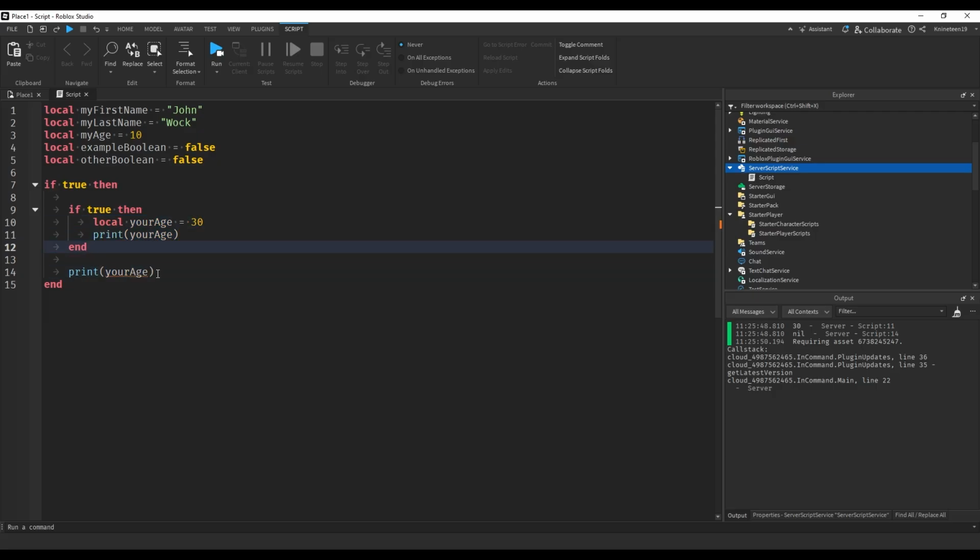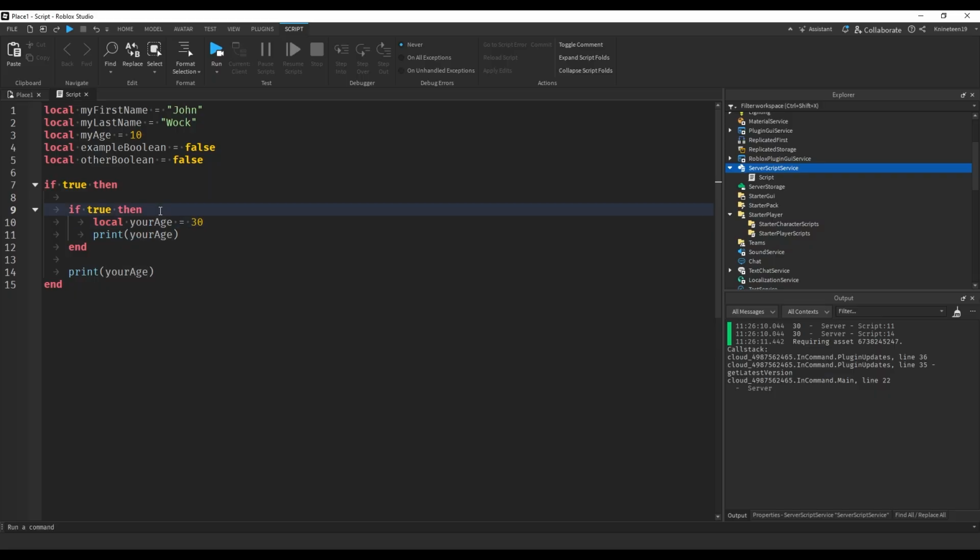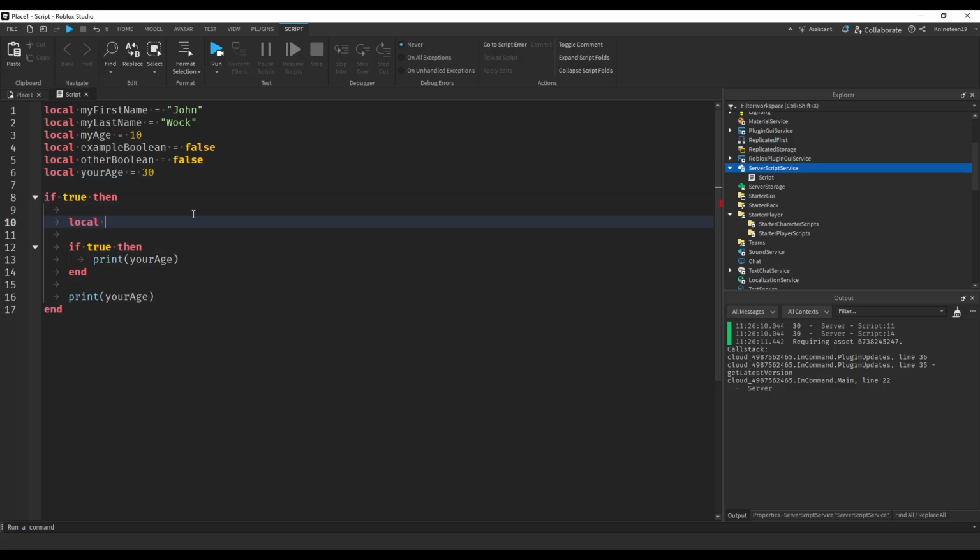of the scope, right? But then if I change this from a local variable to a global variable by just removing the local keyword, then this becomes a global variable, which the scope is basically anything that comes after it, right? So anything after this line runs, then it'll recognize your age. But in general, you want to keep your variables local and then just put them up here, and that works the same as a global variable. And then if you want to limit where you can see a value, then you can specifically define it in some specific scope that you want it to be limited to, right? So this is only going to be visible throughout here.